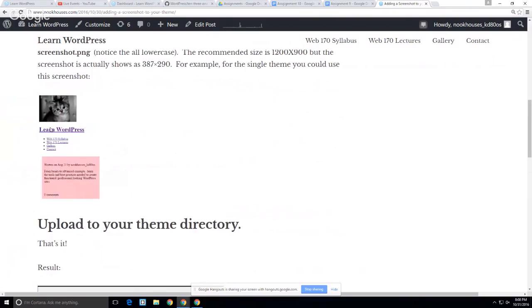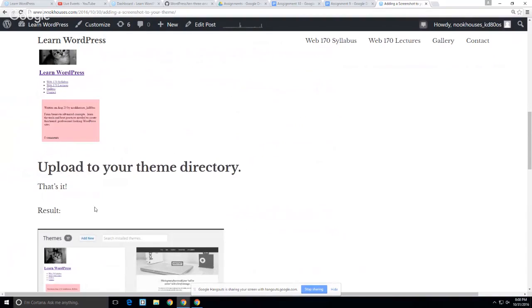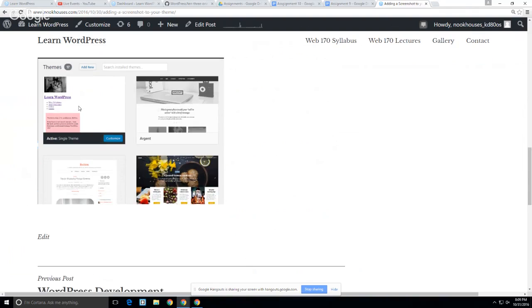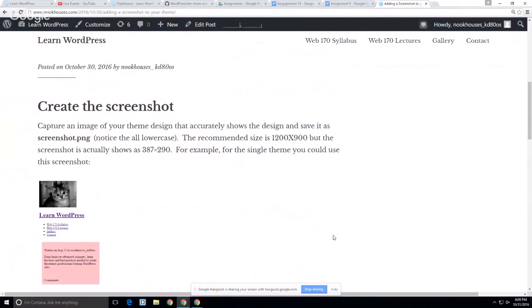And then after you upload it, and we're going to do this with our theme exercise tonight. I think our theme exercise tonight might take two nights. We have to see how it goes. Then as you can see, it shows here, just like the other ones, now it has its own screenshot. Okay. And the documentation says that the screenshot should be representative of your site, which makes sense.